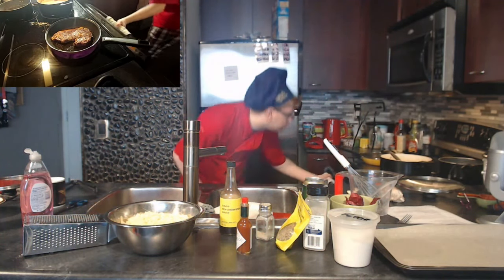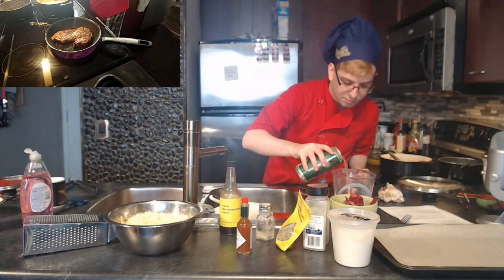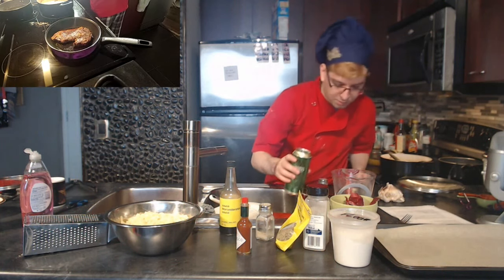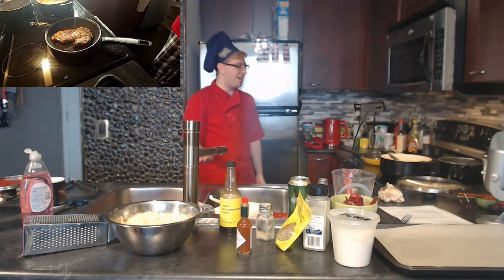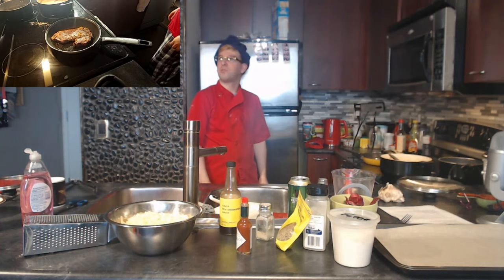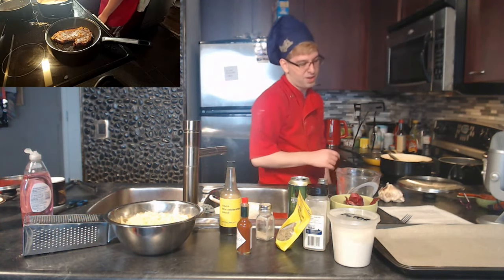The soup is pretty much ready. Getting the beer measured out — three-quarters of a cup. Most of it will be foam, so just pour until it hits the line. The actual Epcot recipe includes beer, and it's not cooked long enough for all the alcohol to cook out, so there is a meaningful amount of alcohol in it if you eat a lot of the soup.